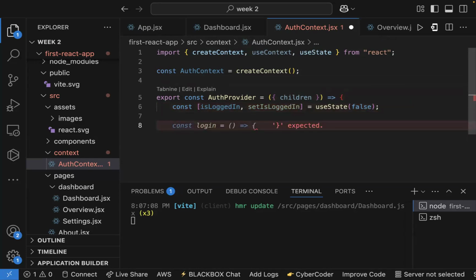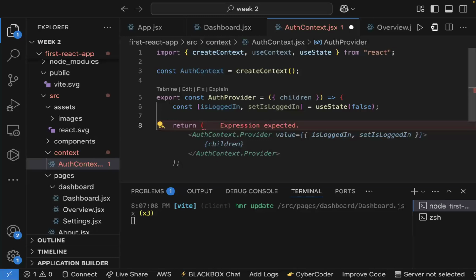Now let's have a return statement here that will return our auth context.